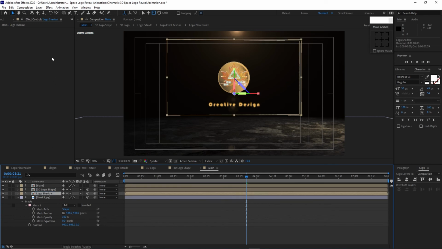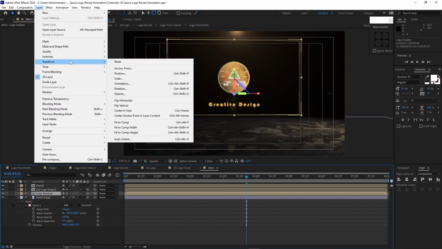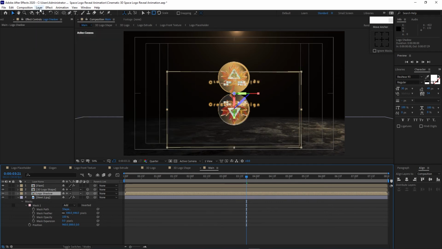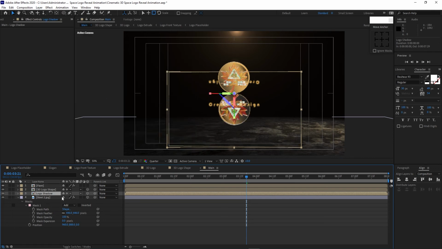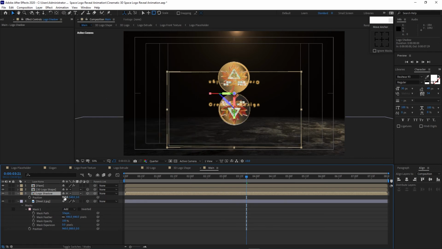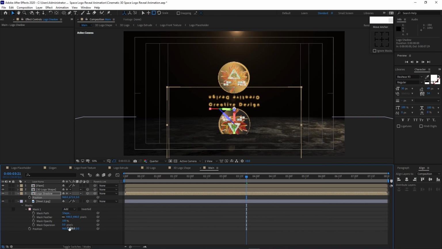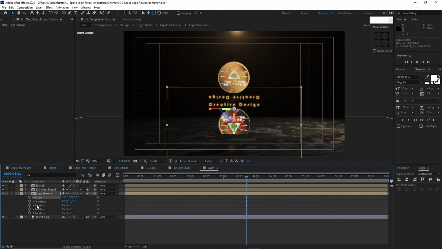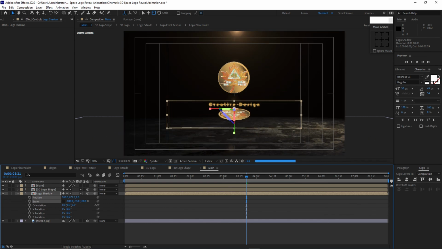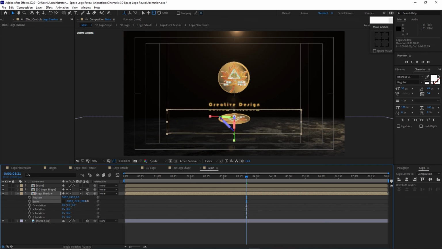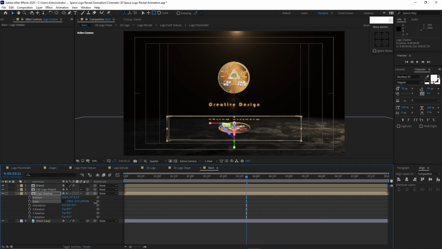I will highlight it and go to layer, go to transform, flip vertical, go back to layer, go to transform and transform it horizontally. Press P on your keyboard for the position, just drag it down a bit. Press R for the rotation, Shift S for the scale. Then disable the scale proportion here, reduce the scale like this. Drop it down. Drag it on the left side a bit.